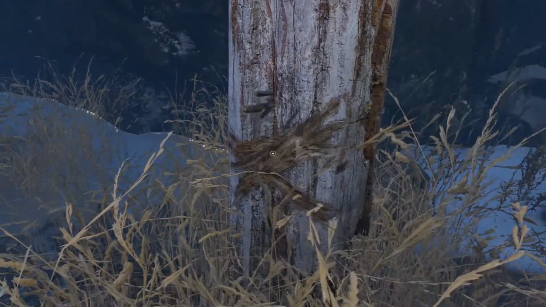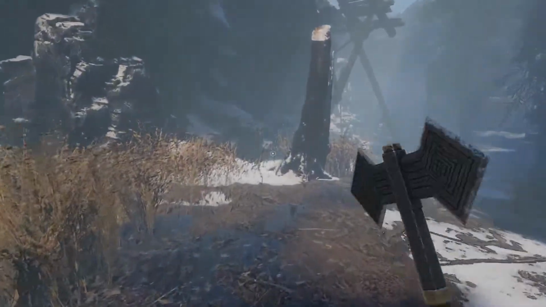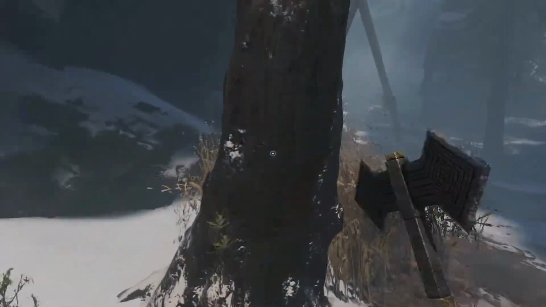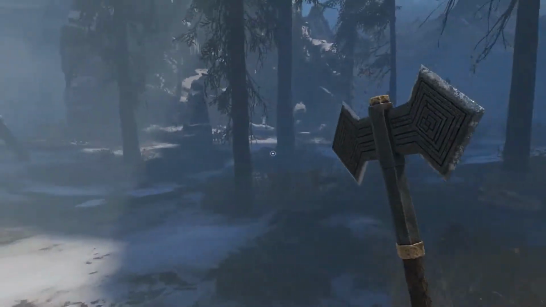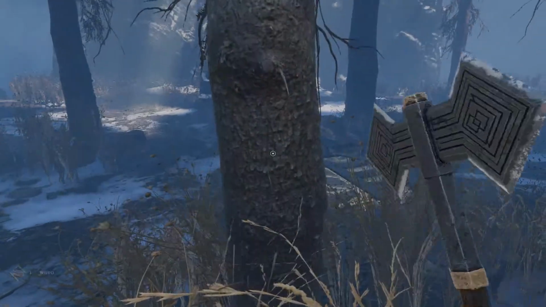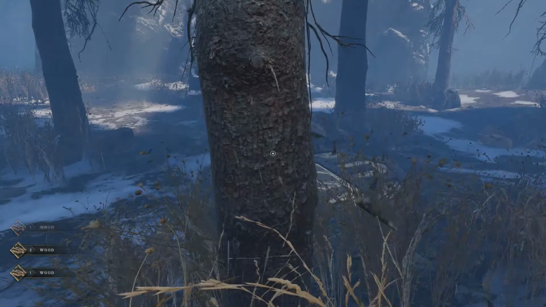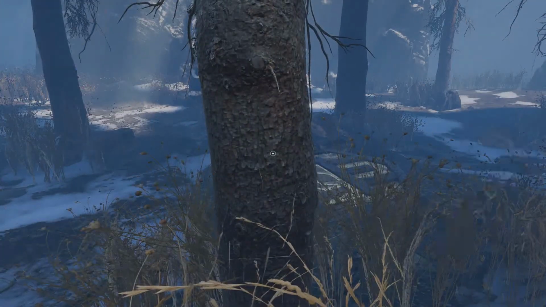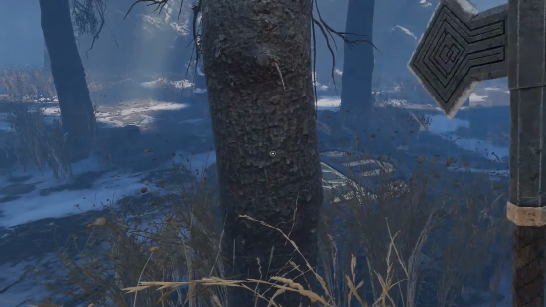Okay, so these aren't yielding much, so I think I need just the healthy trees. So I'll try this one. There we go, there's lots of wood. So, for the sheer amount of wood we need to stoke the forge, this is indeed a little tedious. And it would be nice to have some other way of doing it.